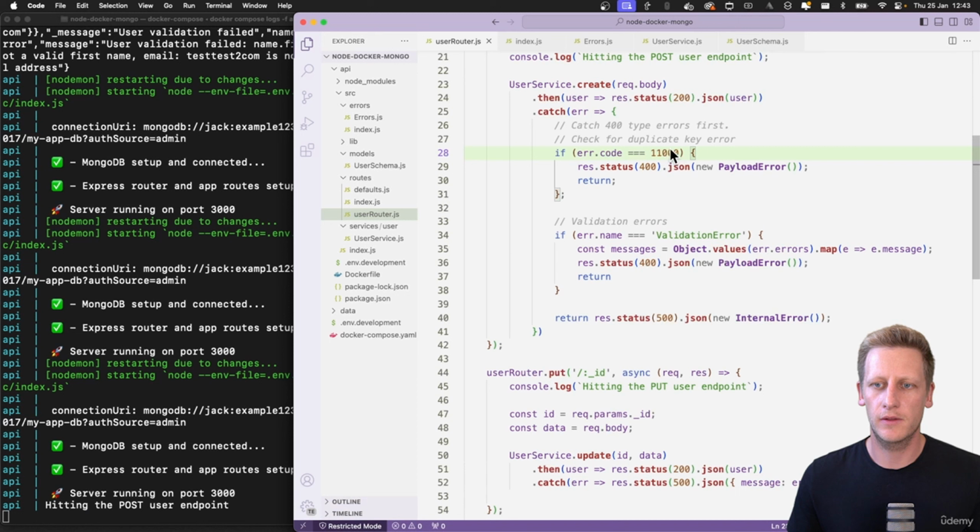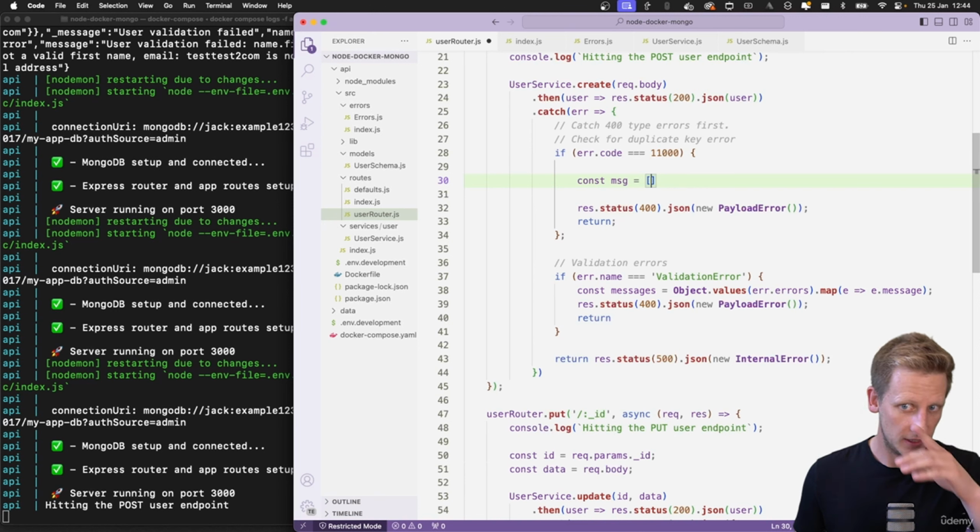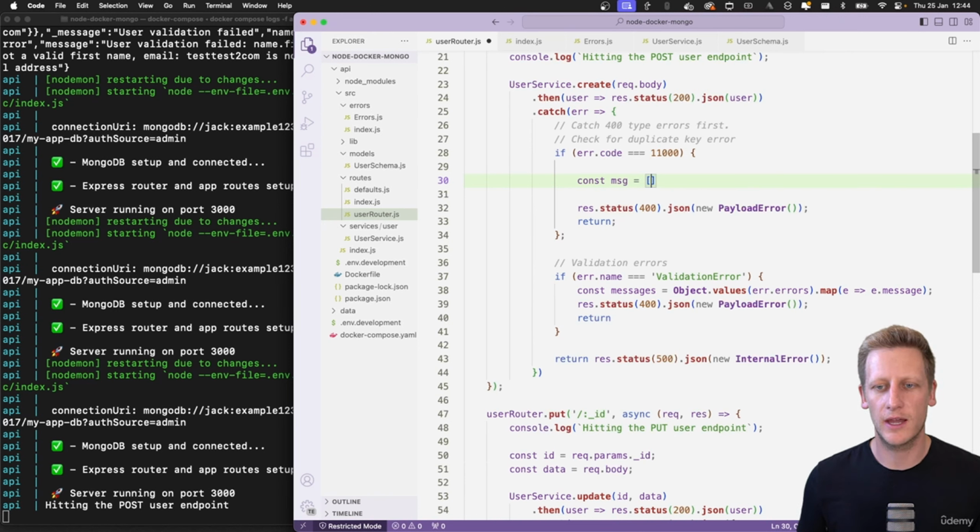And we'll begin working in the catch block that is dedicated to handling the duplicate key error. So first thing is we'll create a constant. Because this is a very specific error that we're catching, we can just assign an array here. Just remember, I want to have an array of message strings. So I'm just going to create an array here with a string. I'm going to use some string interpolation, and I'm just going to say user with, and then we'll pass through the error.keyValue.email just to grab hold of the value of the email that was passed in. And then we'll just say already exists. Now we have the message.